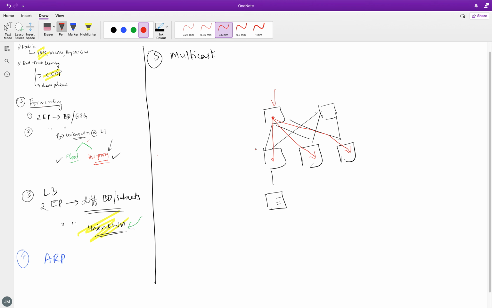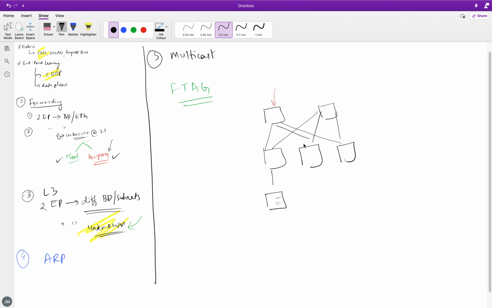So now, to do this in a more optimal way, ACI brings in the concept of FTAG trees. The idea behind the FTAG tree is that the leaf will send the traffic to the spine, but then the spine should forward this traffic to all the deserving leaves while also making sure that there are no loops.